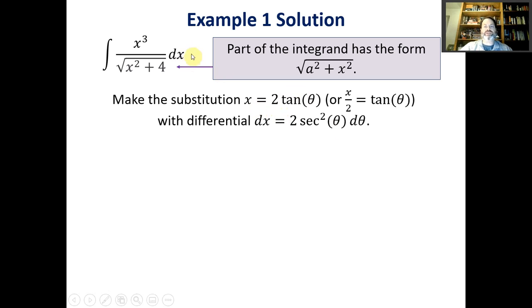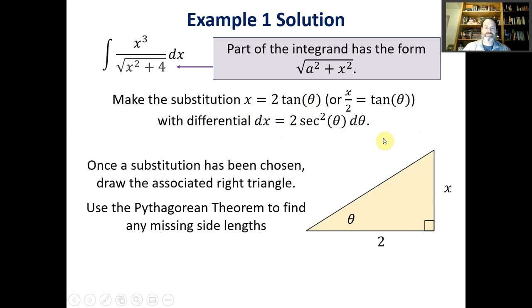Generally speaking, though, if you just look at the problem and see what we have, this problem just has a dx by itself. So you want to take this differential because you've got a dx by itself. So what we're going to do is, everywhere we see an x, we're going to plug in 2 tangent theta. Everywhere we see a dx, we're going to plug in 2 secant squared theta d theta. But before we do that, we have to draw a triangle. It doesn't matter when you draw the triangle, but drawing it early is better.